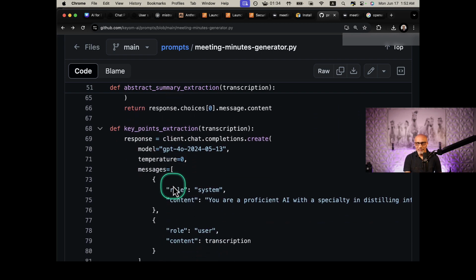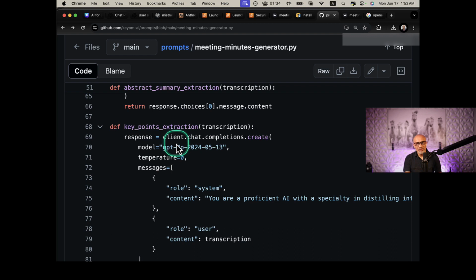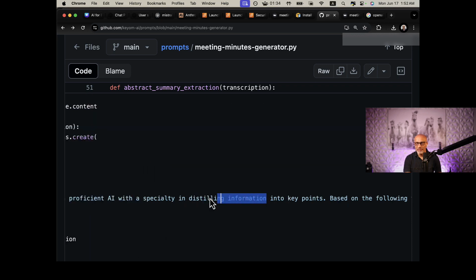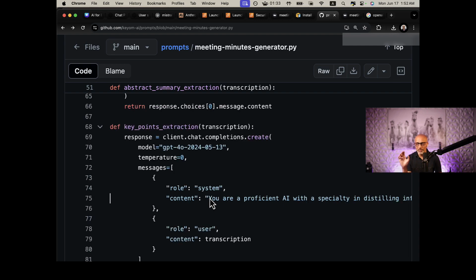The second thing we want is the key points: what were the key points discussed? As a part of that, we are creating another system prompt that you are a proficient AI with a specialty in distilling information. That's where key point extraction would come in. We are specifically saying that you are distilling information into key points, and based on the text, identify and list the main points that were discussed or brought up. These should be the most important ideas, findings, or topics you found. So that is the system prompt we created.